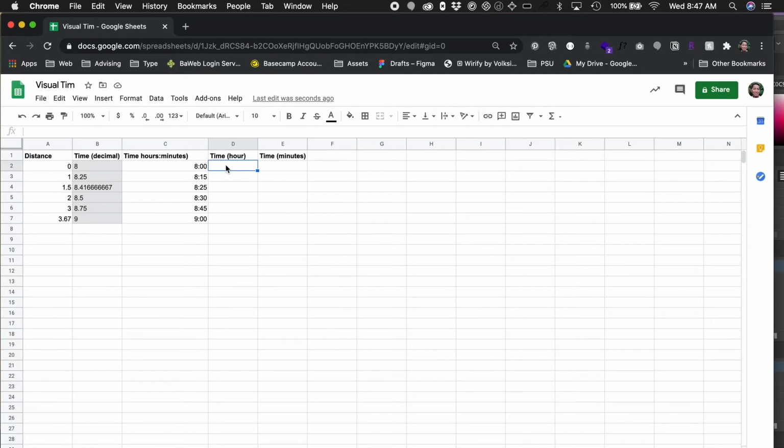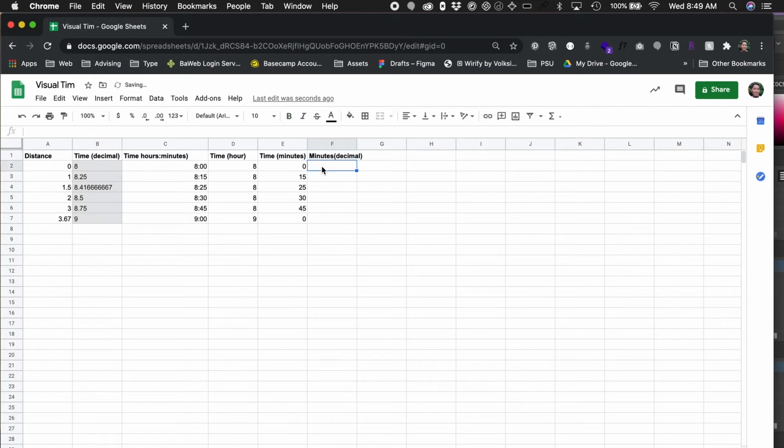The other thing you could do, I want to show maybe just creating a formula from scratch, and this might be easier. Let me just write the hour number into here. In this case, it's all 8, and in this one it's 9. And then what I want to do is take the minutes value here, 15, 25. If you're taking notes, if you're taking the data, maybe you'll do it separately, and maybe I'll just label it minutes as decimal. I just wanted to show how you could do this conversion real quick.